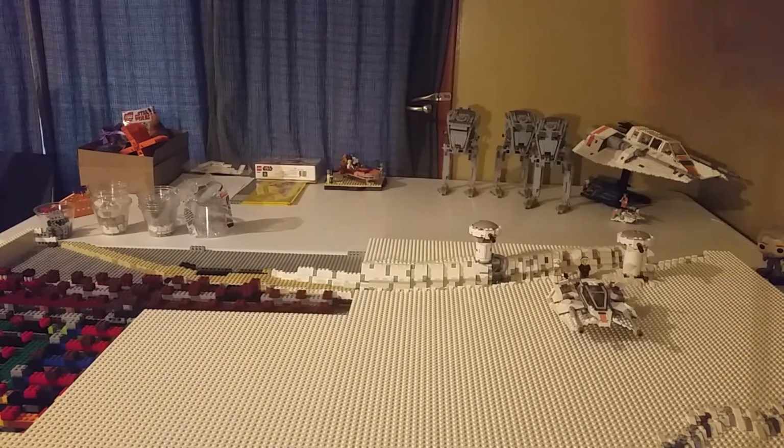I do need to explain why the background looks a lot different, is because the past few days, I've been rearranging the entire room. And basically, in the original situation, I had a white cabinet right there, and that held my instructions, my comics, a few little Lego stuff, and my movies. And I was like, okay, this thing is falling apart. I need to get this off. It also had my Slave 1 UCS set and my buildable figures on top of it. I'm like, okay, this is going to fall apart eventually, and I don't want the Slave 1 to come crashing down and have my hopes and dreams destroyed.